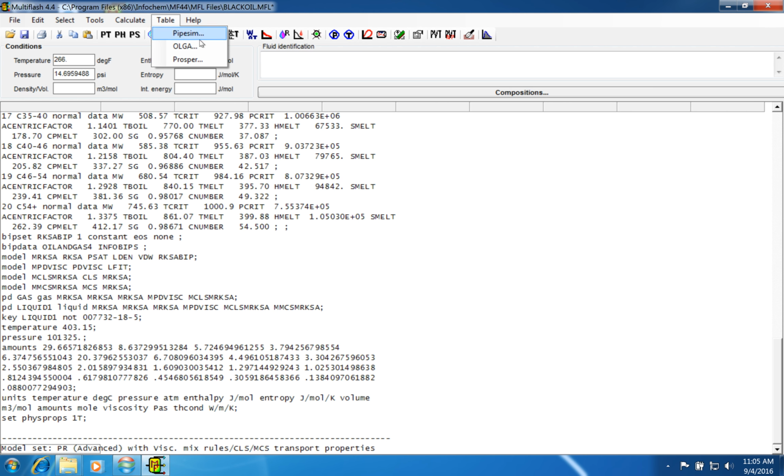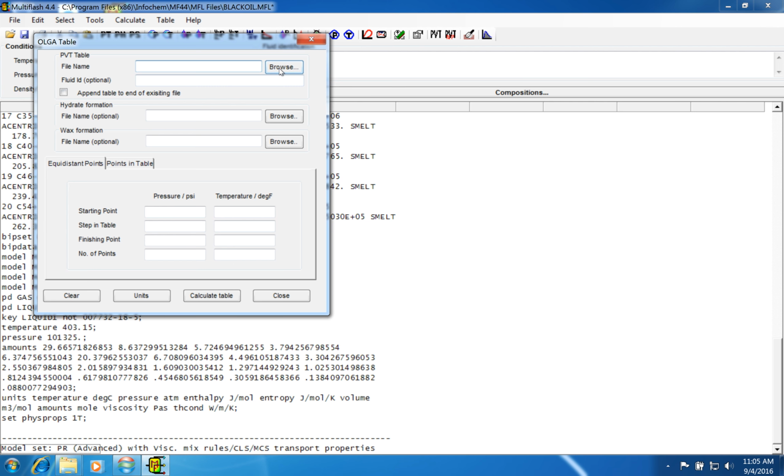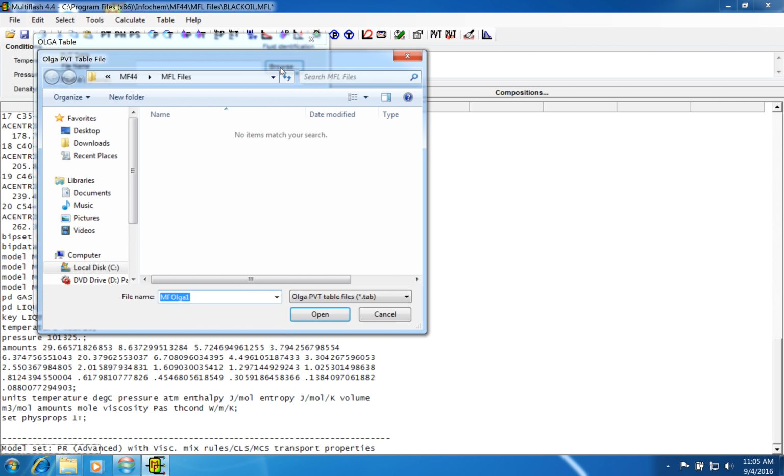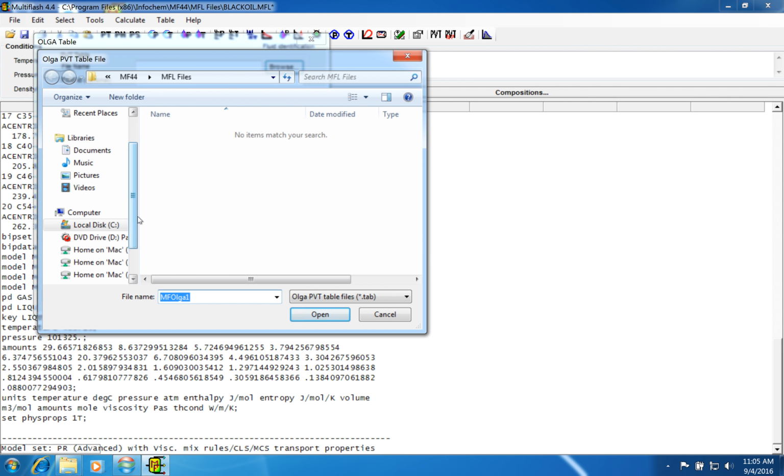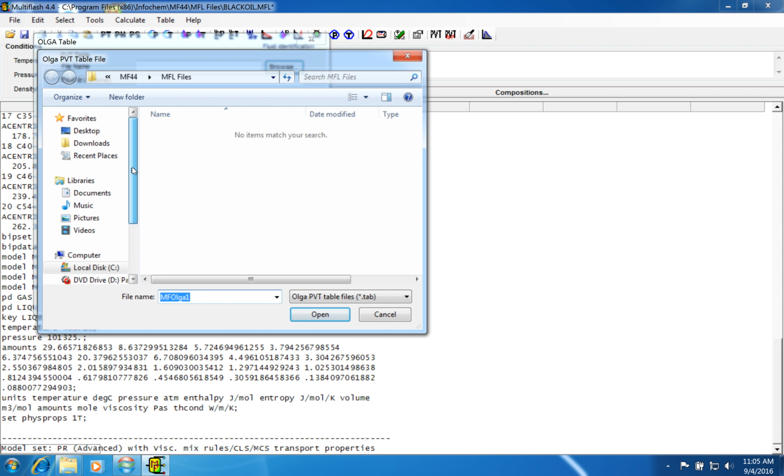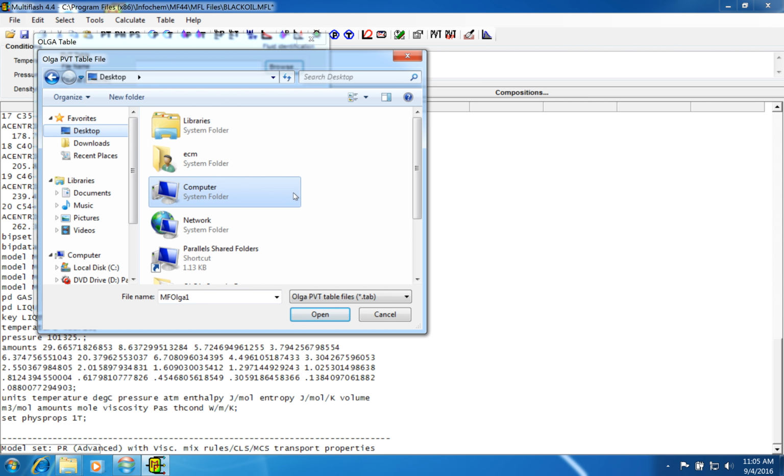The next step is to create the fluid file. For that, go to table, go to Olga because you want to create an Olga fluid file. You go to browse, and then you go to the location where you want to save your fluid file. I want it to be saved in my desktop.